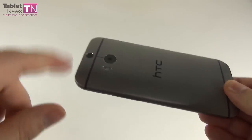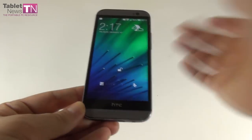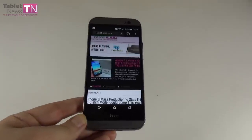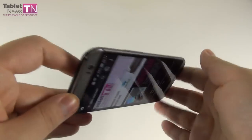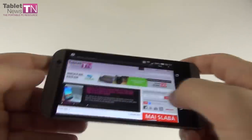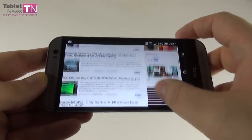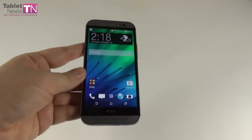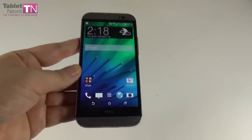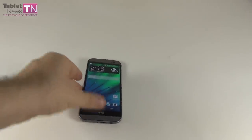Still, this is a very good phone. Grades: 9.8 out of 10 for design, 9.3 out of 10 for hardware, 9.8 out of 10 for operating system and user interface — straight from TabletNews.com. The final grade is 9.63 out of 10 for the HTC One M8. It's a pretty good improvement compared to the HTC One, but the camera is a bit of a letdown. I feel it cannot fight giants like the Xperia Z2, any modern PureView model, or the Galaxy S5. So 9.63 out of 10. If you really don't care much about daylight shots compared to modern flagships, this is a great choice.